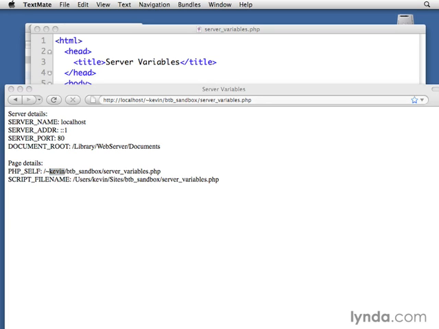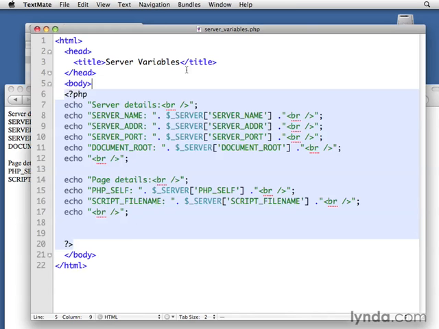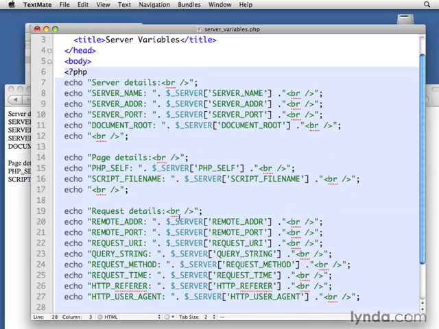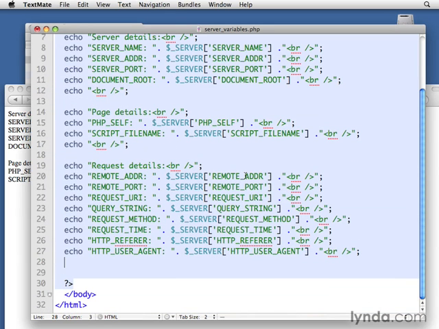And then perhaps most interesting to us, we can find out information about the request that comes in. So we'll switch back over here, and we can get details about the request. We can get the remote address that's asking for it, the remote port, the URI that they asked for, the query string if they asked for anything after the URL, the time it was made, the referrer, that's who referred them to our website. That's really useful for keeping track of links and finding out, did someone get to us by clicking on a link on Google, for example, or did they click on a link at Yahoo and that's how they found us? And then user agent, which is what browser they're using. So those are great for statistics and server tracking and that kind of thing.